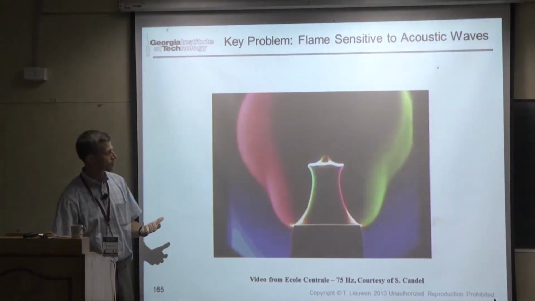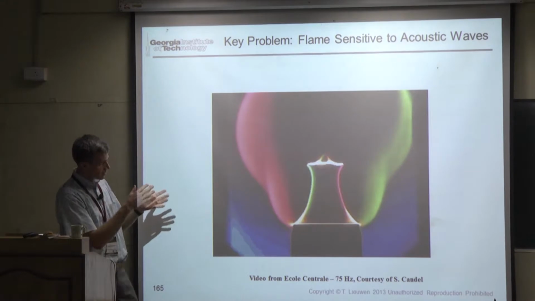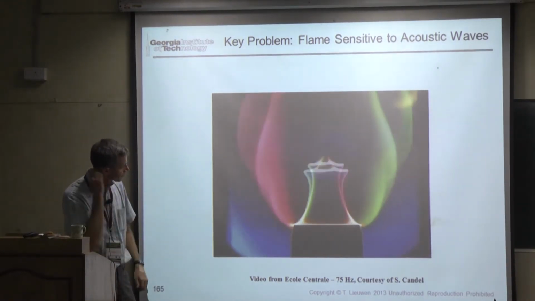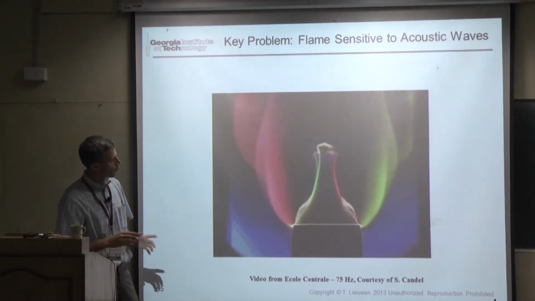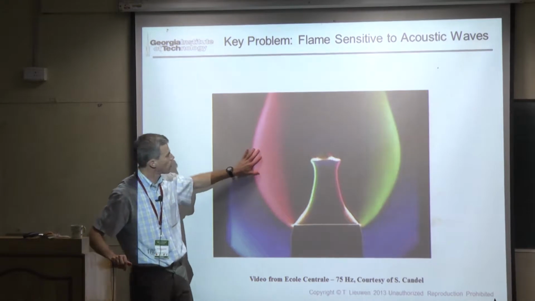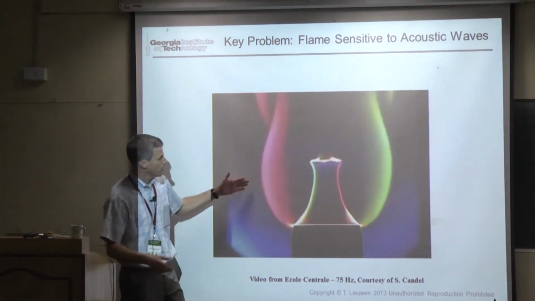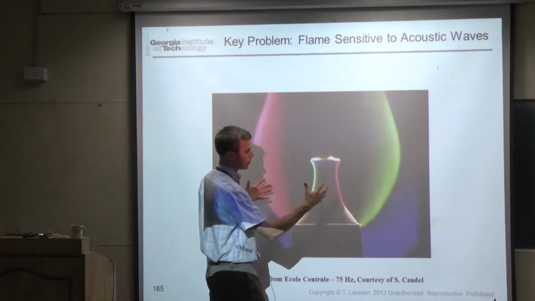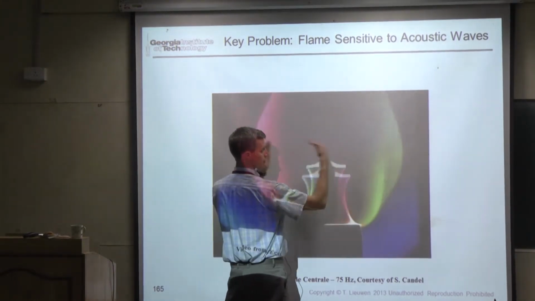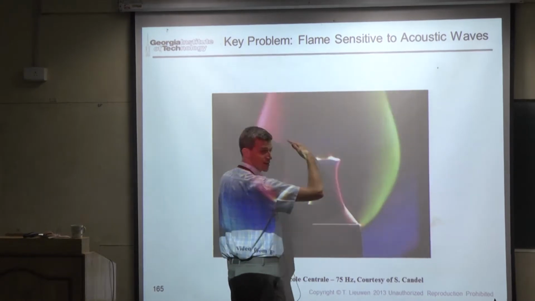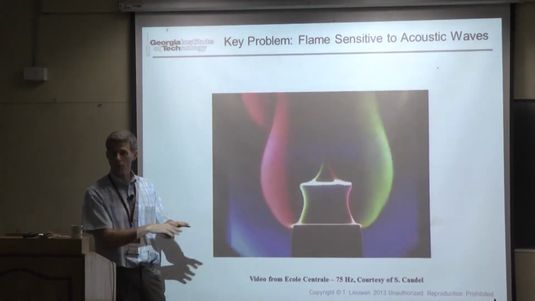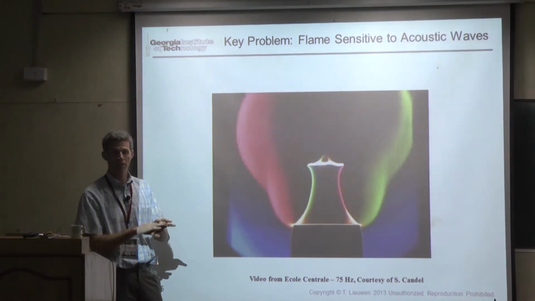But because of the presence of the forcing, you generate these wrinkles on the flame. You see these wrinkles convecting downstream. And what I also like about this video is it's not only the flame, but also by looking at the gas plume, you can get an idea of the volume of the reacted gases. And you'll see that not only is the flame moving around, but this gas plume is moving side to side. And what that's telling you is that the volume flux coming out of the flame is getting modulated in time, right?